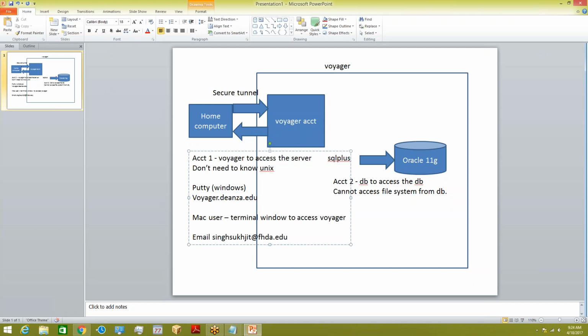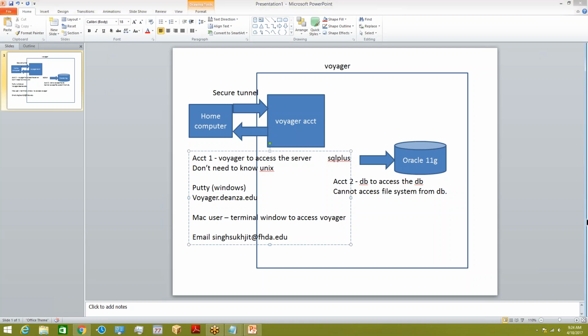Your question, Vivian, on how can we access the database? You don't need your own server. That's why I was covering this information. You get an account on the Answer server called Voyager, and then you also have access to the shared database. So each one of you will have your own account and your own database to work with.